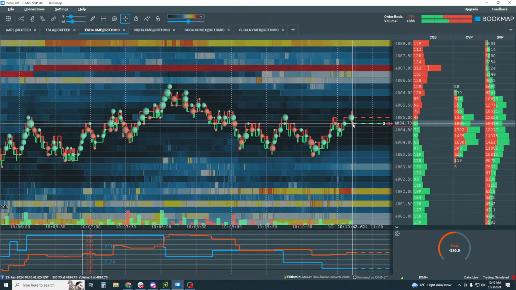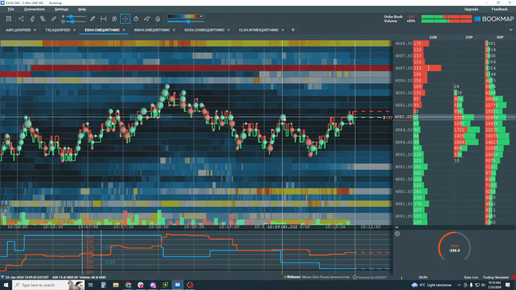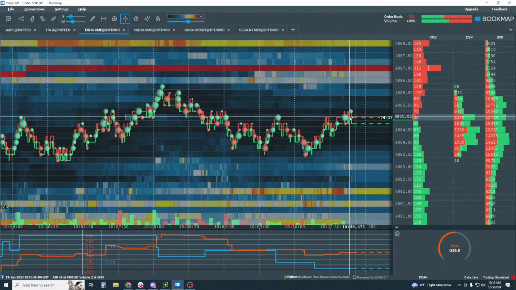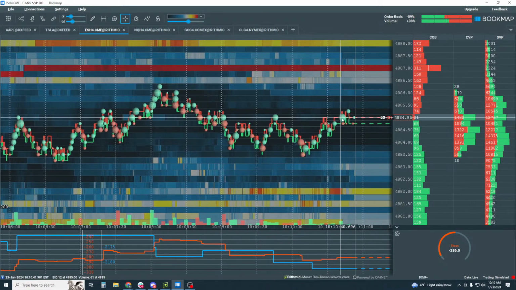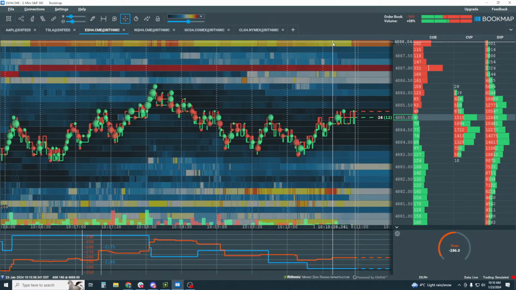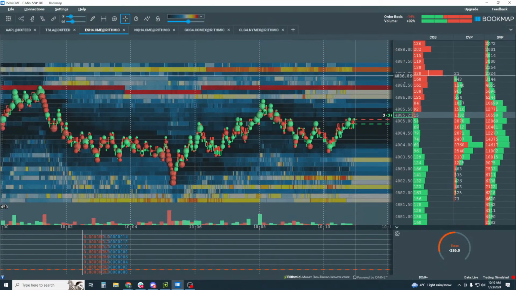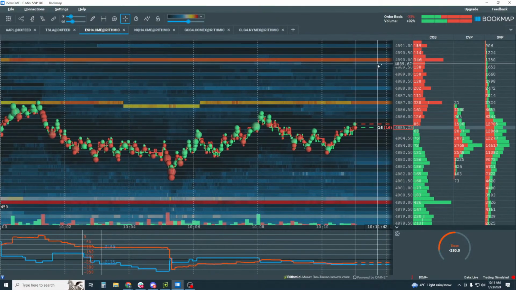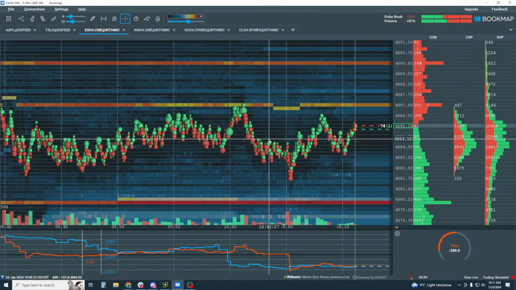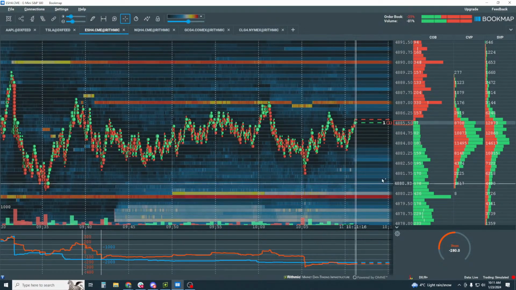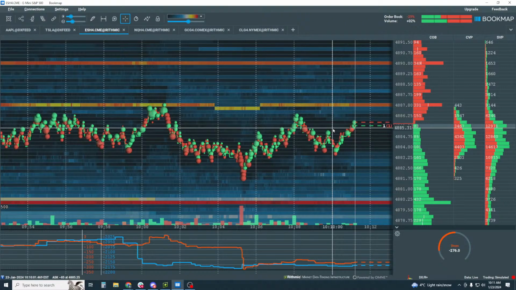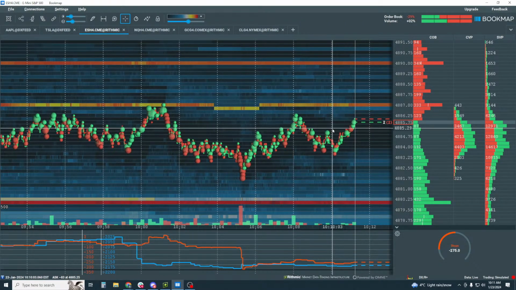Okay, so now we've tested up here a couple of times, and we're starting to find buyers, and we know there's a strong bid. So it is more likely that we'll get the move up into this 86.5, 87, and maybe 88. We're also looking at 90 up here, right? So just a very quick order flow reading in here and understanding the context between these three elements on the chart here. All right, and that's it.